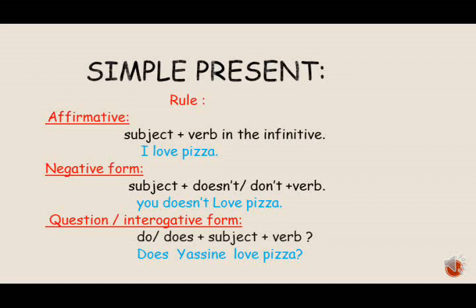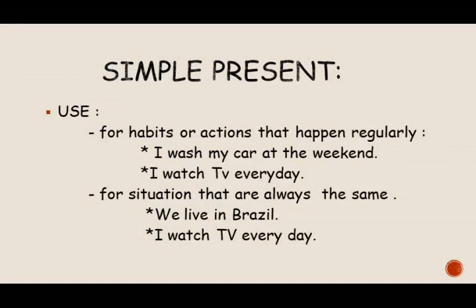Now, I want you to know when we use the present simple tense. We use the present simple tense for two reasons. First, for habits or actions that happen regularly. For example, I wash my car at the weekend, or I watch TV every day. Also, for situations that are always the same. We live in Brazil, or we live in Morocco.